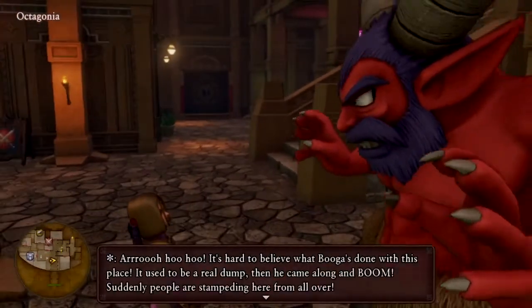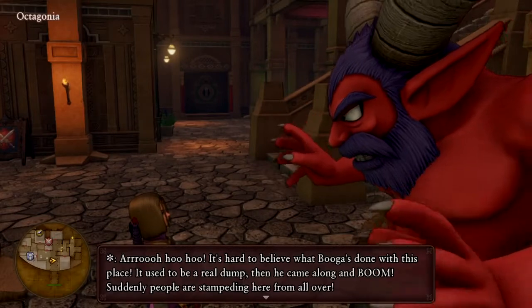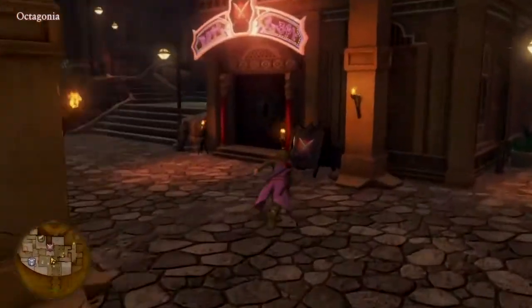Ooh, it's hard to believe what Booga's done with this place. Used to be a real dump, then he came along, and boom, suddenly people are stampeding here from all over. And I'll tell you something else, working for him is just a hoot. He doesn't care if I spend the whole day horsing around. Well, that's nice.